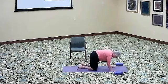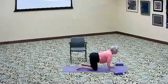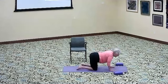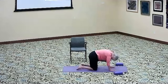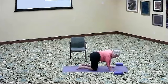So let's do some cat and cow stretches. Head down, belly up, exhale, inhale, exhale, inhale, exhale. And when you're ready, you can return to neutral. Let's head and hips to the right, head and hips to the left, back to the right, back to the left, giving our spine a nice flexing.